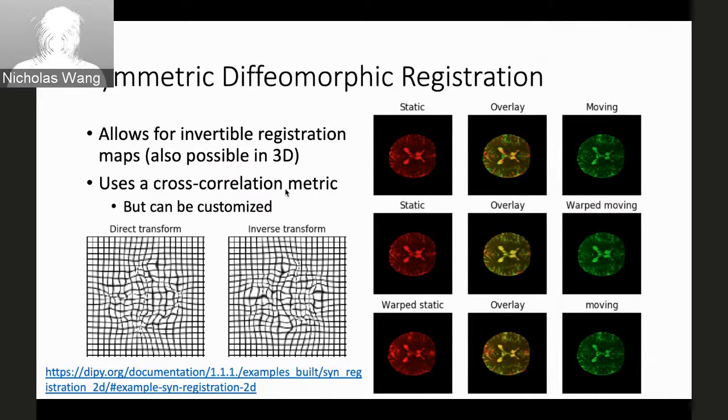But you could also, using the inverse transform, warp the original image back to make it match the secondary image. Say you can make the red map look more like the green map with the inverse, instead of making the green map look more like the red map with the direct transform. And this uses a cross-correlation matrix and a similar idea, and you can see the shifting new coordinate system. This is a 2D image, but it's of course possible in 3D, and it shows how these shifts happen.